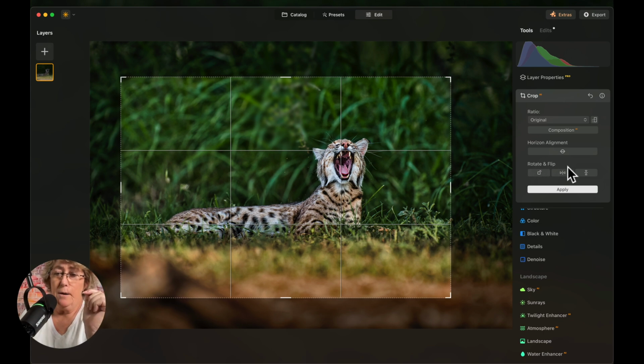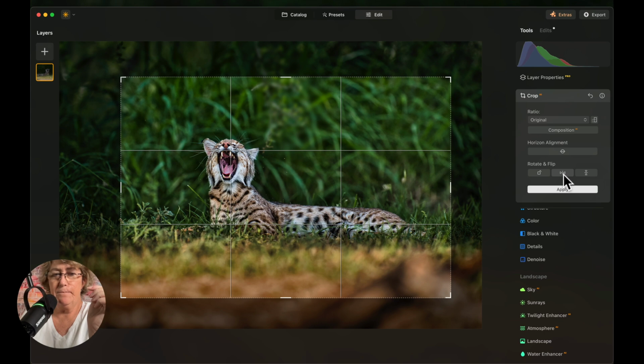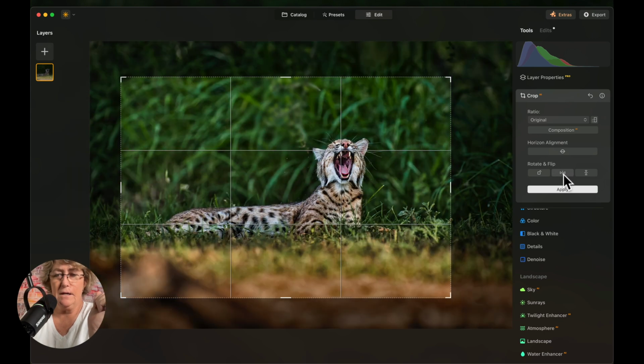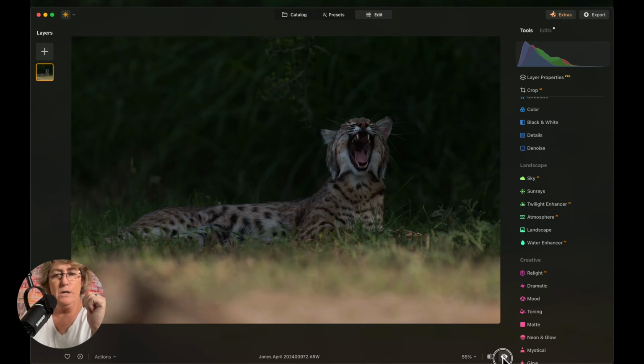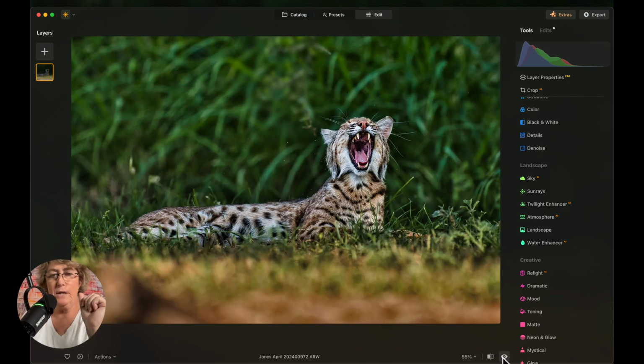So in crop, if you don't like the orientation of him, you don't like him on the right side of the frame, you can just flip him and then flip him back. Isn't that cool? And there we have it, an edit done in Luminar. Go right here, we'll go before and after. Quite an amazing program, and it's super easy.